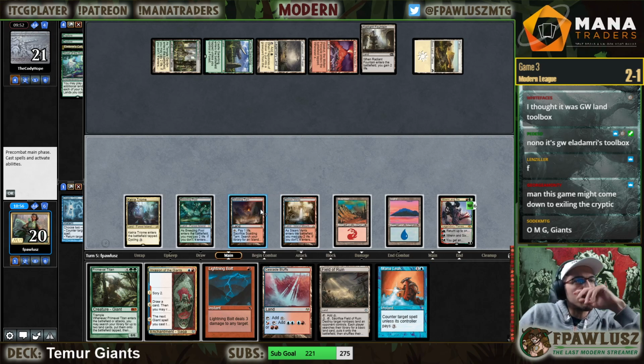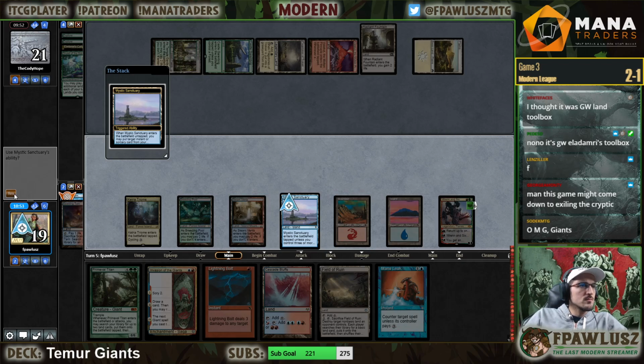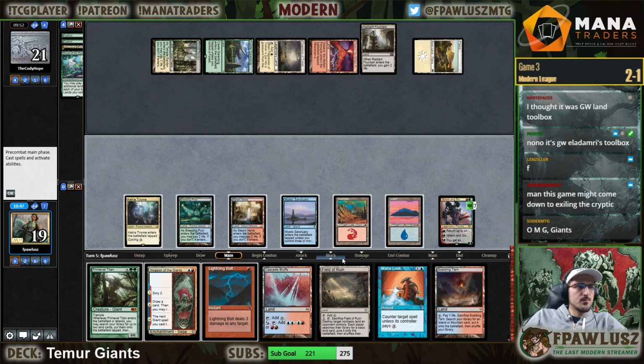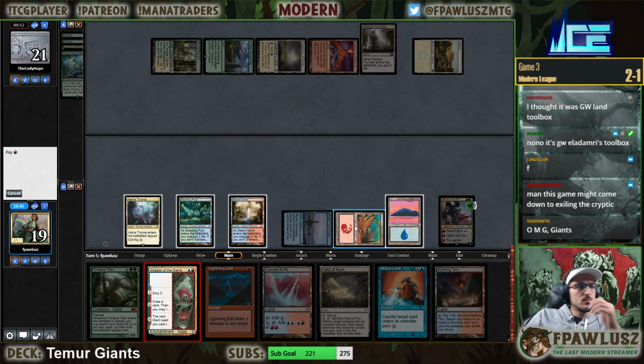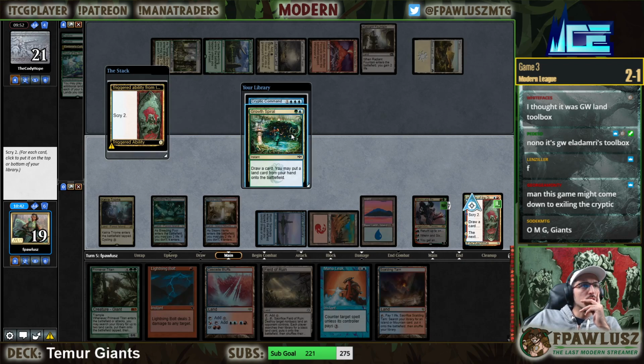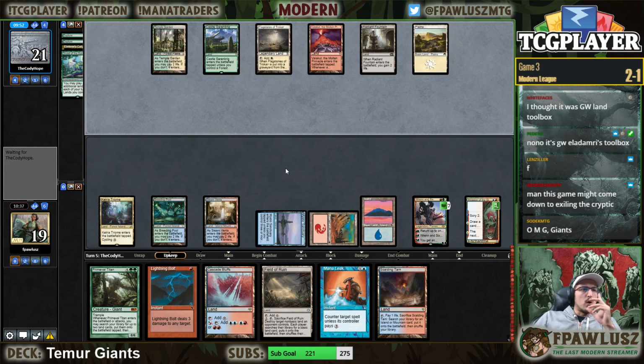I think I want to put that Cryptic on top of my deck. I want to rebuy this, and I want to Invasion of the Giants. Both of these are great. So now we can leak the Primeval Titan this turn, if they don't have a Cavern. If they have a Cavern, we just lose, obviously.